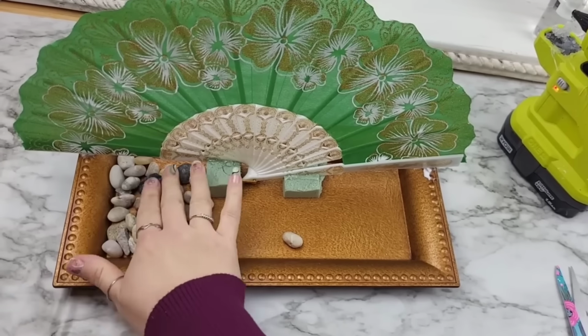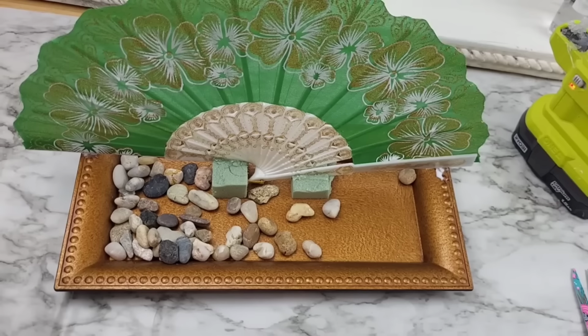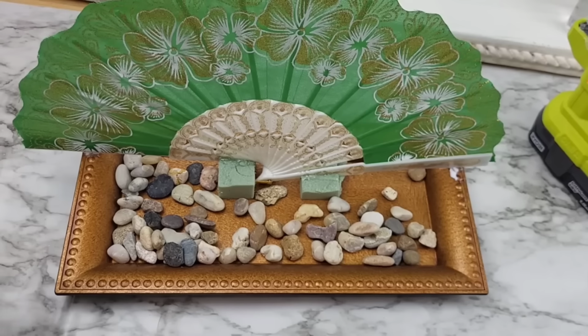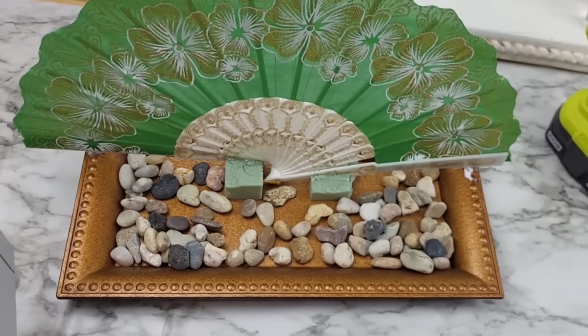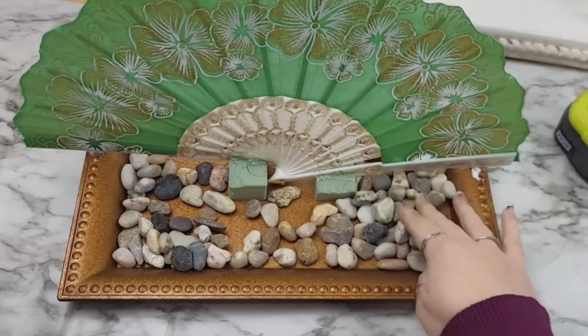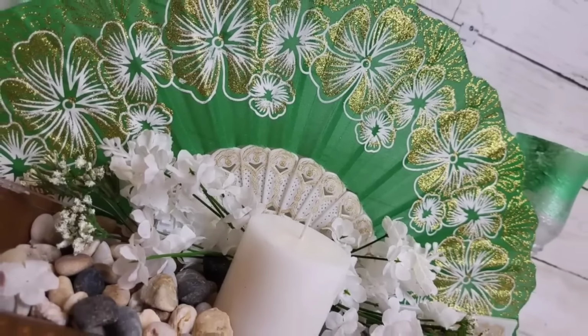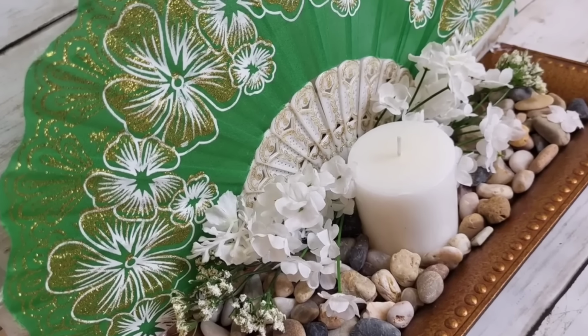To fill up the tray, I'm just using some of the little river rocks from Dollar Tree. Put whatever you want in here and use whatever color fan and tray you want to recreate this for what works for your home decor. I personally wanted to bring out that white and added a white candle and some white florals into our floral foam, and I love this so much.